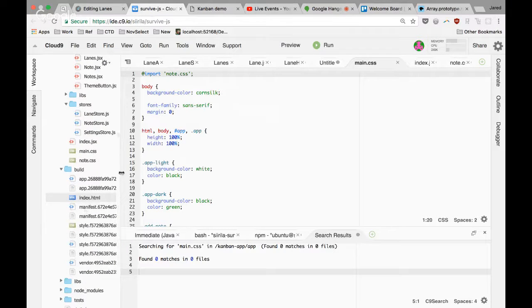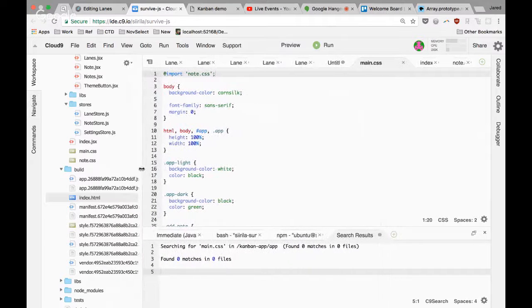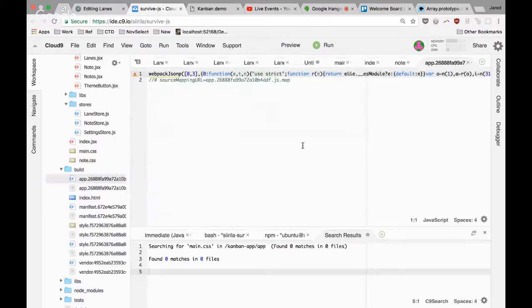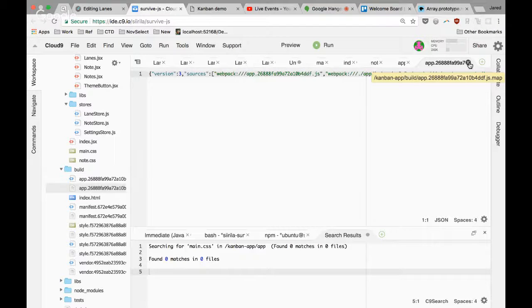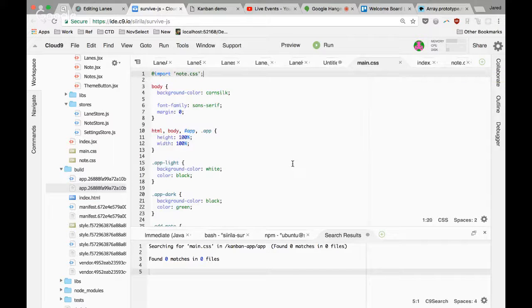So if we go over here and look at this build output, like app.js, we're going to see a whole bunch of gibberish content. But this is what's actually being run in the browser instead of what we had. And then we have this map file, which tells it how to map back to our original versions of our files so that when you're in the browser, you can still debug the original file. Another thing that Webpack can do is package up not just your JavaScript, but also all of your dependencies, if you've enabled the plugins to support that.